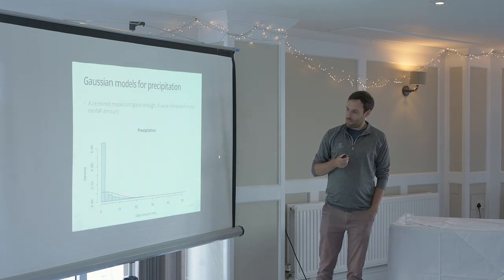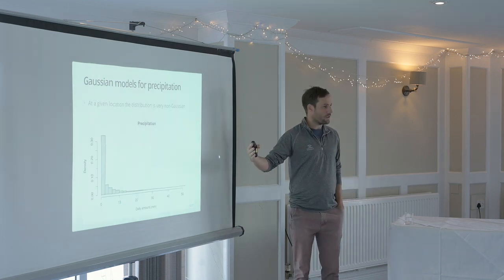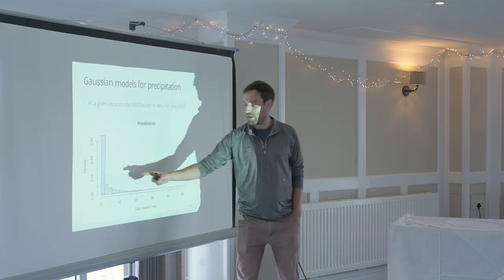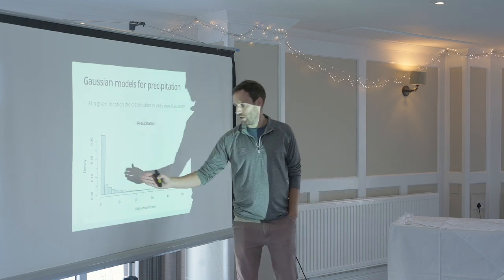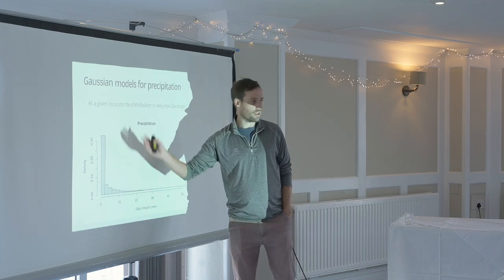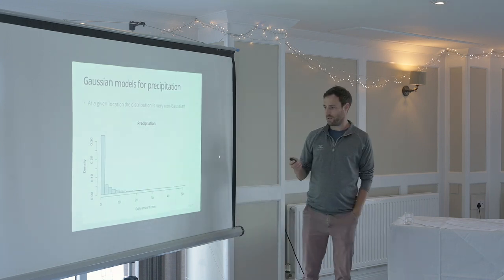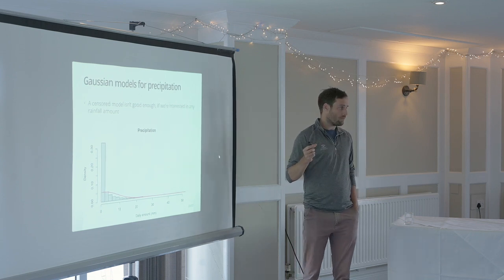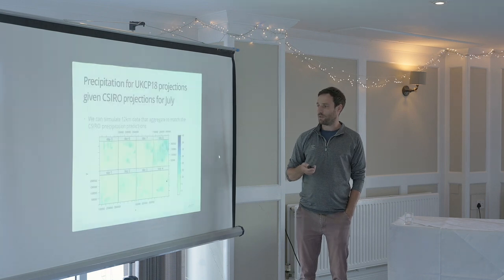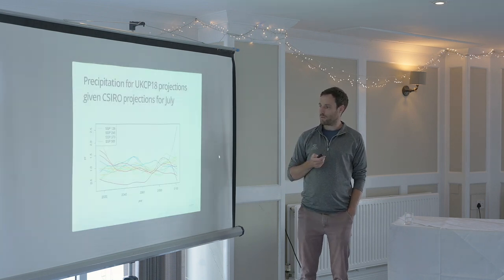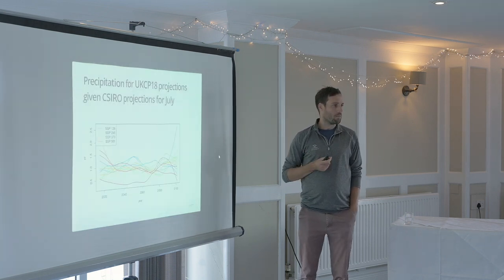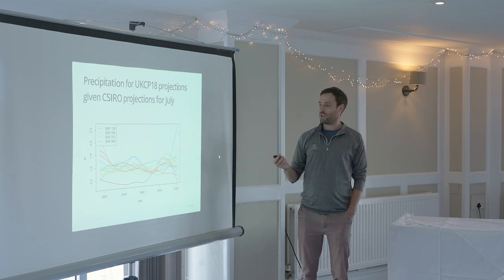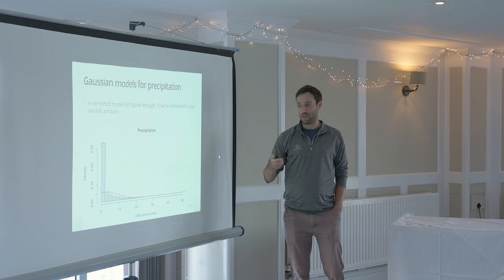One of the things is, we can't model this as Gaussian, but we could attempt at least to say, well, we think the upper part of it looks like a Gaussian, and then anything less than a certain value, we're just going to say is 0 or something like that. We can model it this way and we get something like this, which is not a good model. But if it was a good model, we could still simulate from this in the same kind of way and get precipitation simulations, average them over our time periods, and then match them with what we started off with before. So provided we could get a good model for this kind of thing, we can still do the same kind of thing.